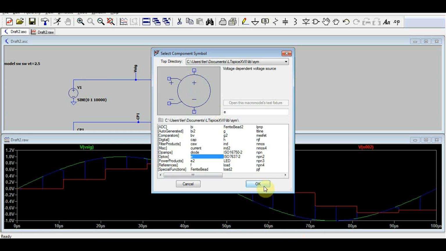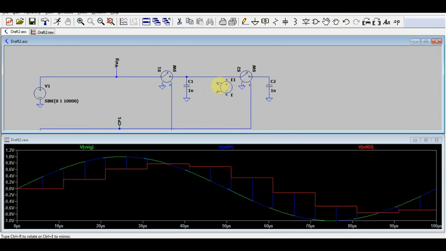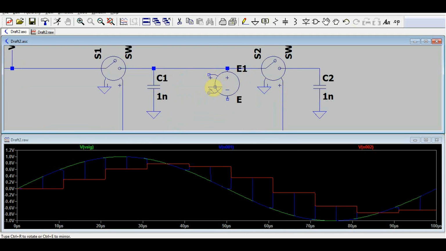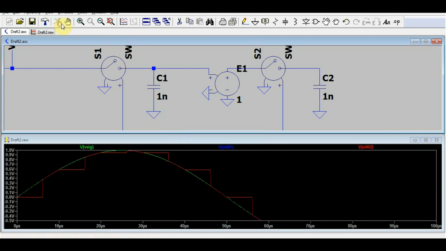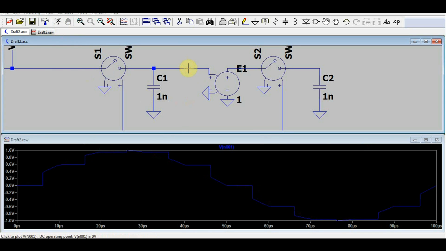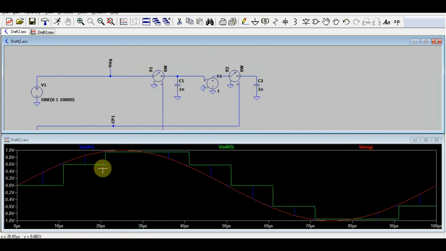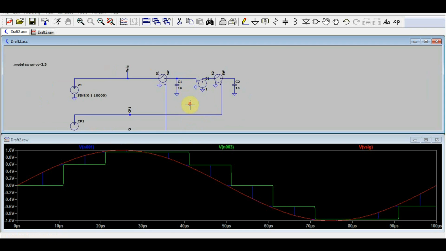So the one that I talked about in my previous video, let's simply put it in here, connect the inputs to ground. And what this is going to do, let's just set the gain to 1. So what this is going to do, as you can see, it gives the exact voltage from the first capacitor into the second one without any losses. So we're starting to see that our circuit is slowly shifting our input signal.